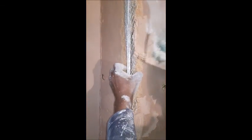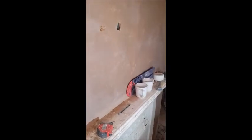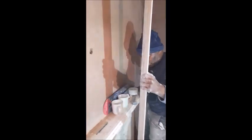Okay, so now basically done. I have skimmed the wall behind me. And there's a little bit of stuff left over which I'm going to use instead of wasting it to try and fix this bead. So basically the idea is to get the stuff behind the bead, push it out. I need to get my straight edge. Oh, I'm pretty close there, look at that side. There you go. Look at that. I'm getting there nicely. Look at that. Brilliant stuff. Your bead is now in the right place.